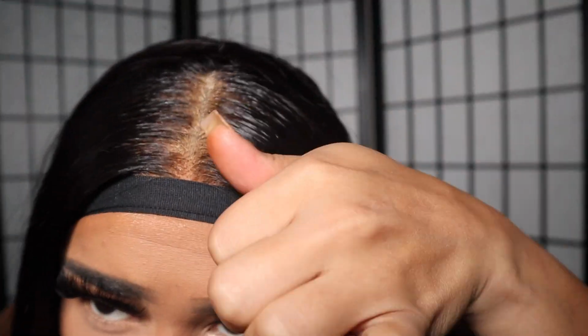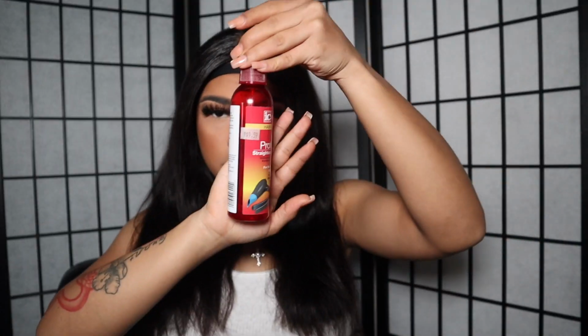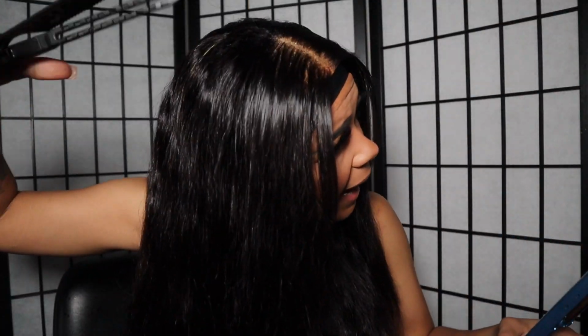Once we get everything pressed out to your liking, I'm going to go in with my straightener. Before I use my straightener, I'm going to go in with a light heat protectant spray, and you can get this from your local beauty supply store. And then I'm going to go in with my Babyliss Pro. This is their nano titanium straightener.